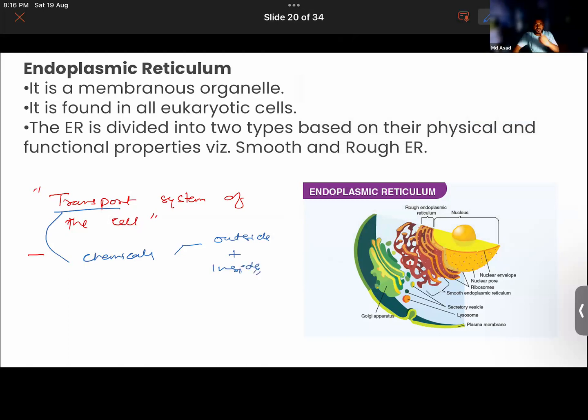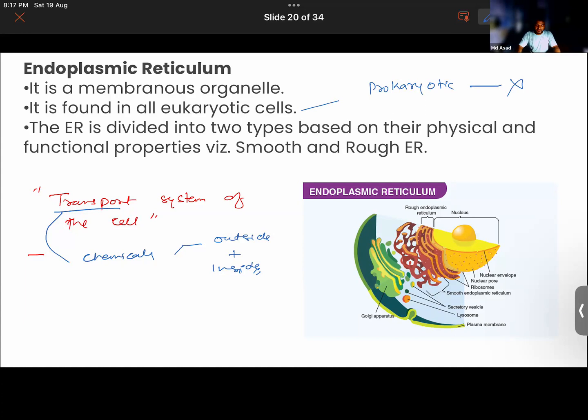Okay, so far everything's clear. And also you will see it provides a pretty large surface area for chemical reactions to take place. Like the chemical reactions happening inside the cell, for those reactions to happen, it provides a surface area. Now, where will it be found? Will it be found in a prokaryotic cell? Only eukaryotic, not in prokaryotic.